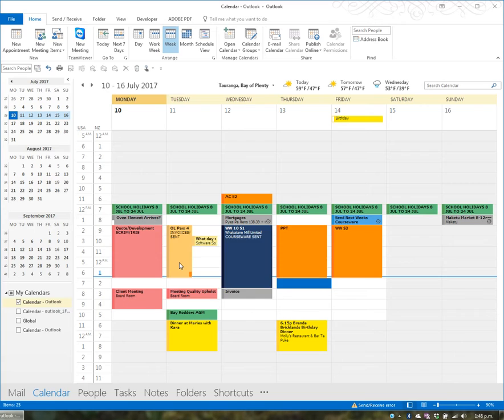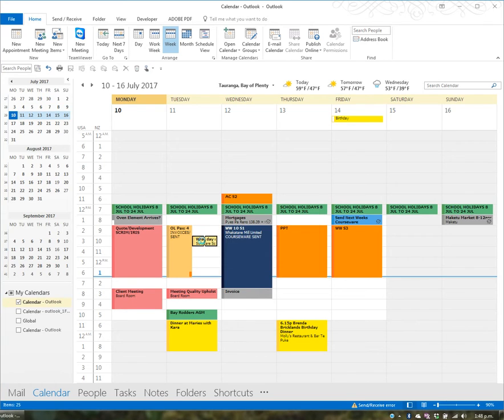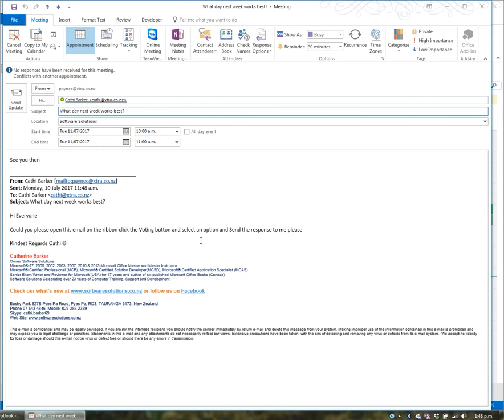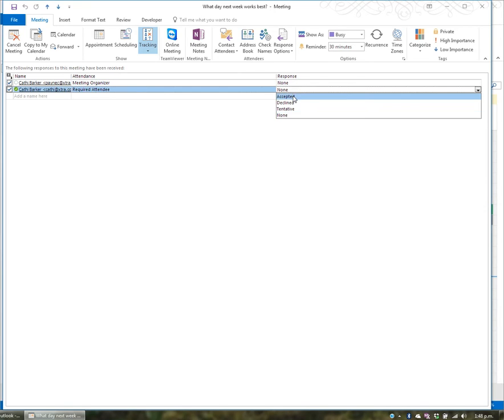We did this earlier. We created a meeting, and here's an example here. So when I sent a meeting, it automatically put it in my calendar. If I double click it, I can basically see through the tracking button the tracking status, who has accepted, who has declined, and who has tentatively accepted. So everybody that you invite will be listed here, and they will be having a response. As soon as they accept it, it will update this tracking. As soon as they decline, it will update the tracking, or tentative.